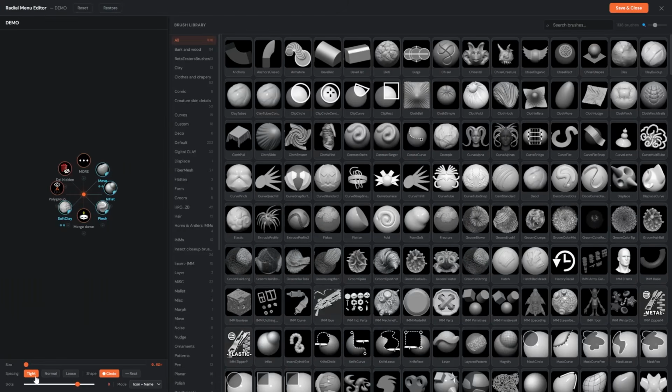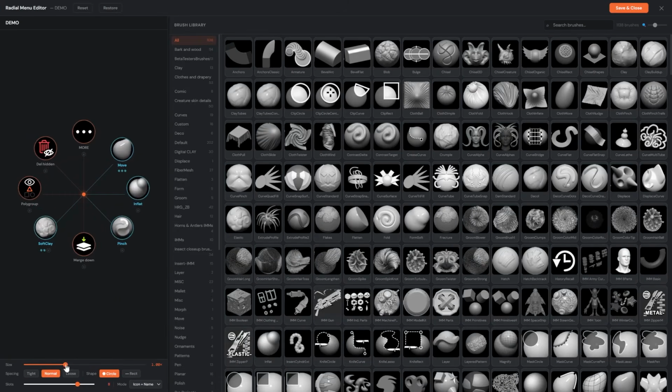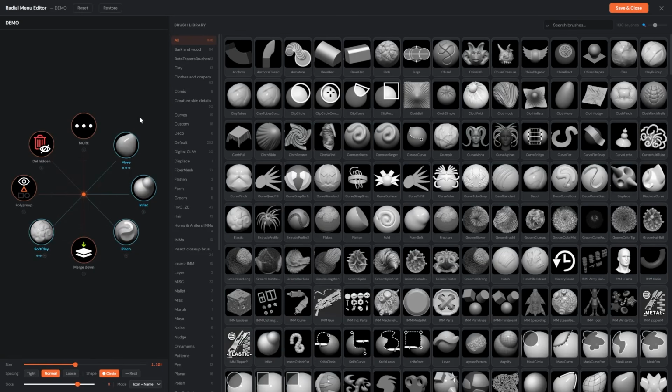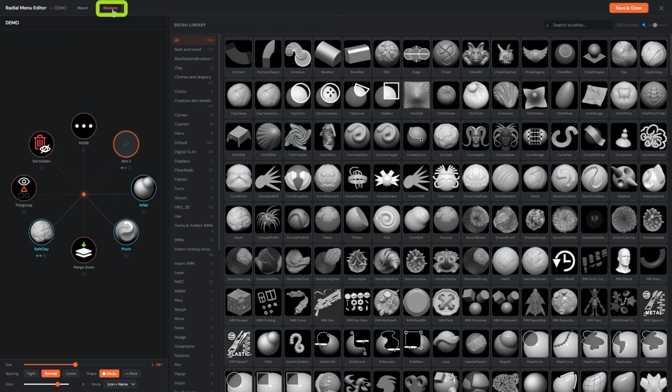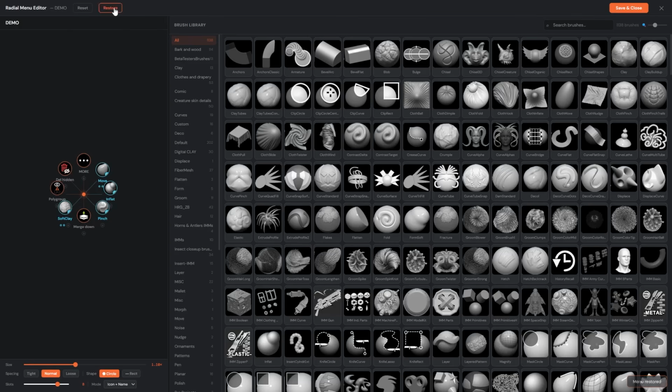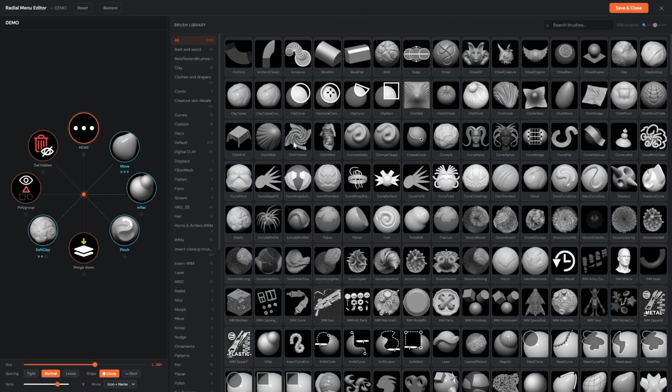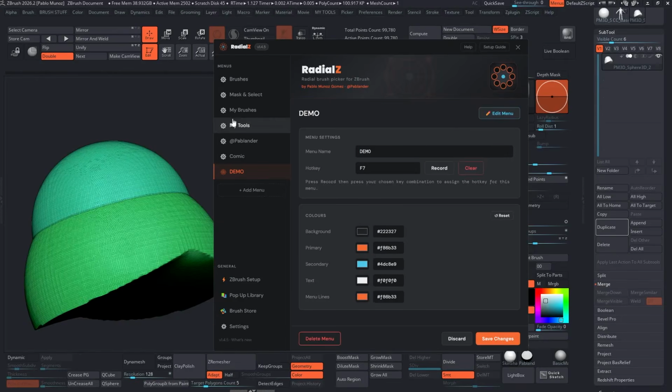If I go back one more time here, let's make this a bit better. Something like this. If for some reason you click on the move brush and accidentally change it or remove it, or you go in here and maybe remove these ones as well, or accidentally change it and you're not happy with this, what you can do is restore it. You can just go back at the top and click on restore, and then click again to confirm before the little line finishes, that little animation. So I'm going to click on confirm, and it will restore it to the previous saved state. So when I kill it like so, let's leave it normal, save and close, and that's it.